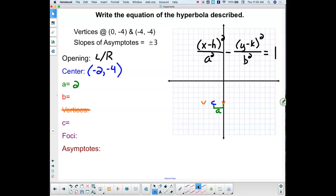Okay, now let's go to the slopes. What were you going to go with? I was going to say we can find B because we know the slope is 3, so you take the ratio of A to B. You know that it has to be 1 to 3. So then you do 2 times 3, which equals 6. Okay, so in other words, you were using the fact that the slope is plus or minus B over A, right? And the fact that the slope was plus or minus 3 over 1, let's call it, equals plus or minus B over A. And we already know that A is 2, right? So then B has to be 6. Yep.